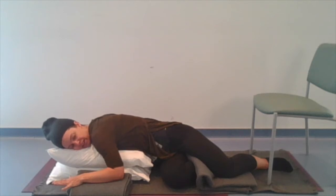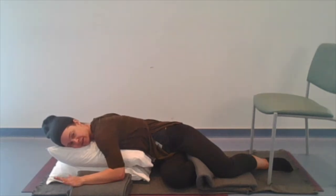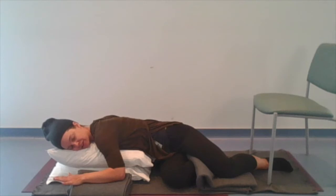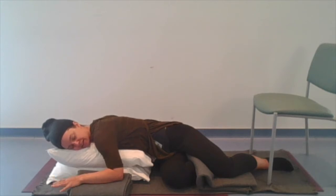And then each exhale is inviting us to soften and surrender to gravity just a little bit more, as if you could get heavier on your mat, on your soft support. So following the breath, and with the inhale, feel your awareness reaching out in all directions. Find your toe tips, your fingertips, the crown of your head. Each exhale, allowing the whole body to soften and settle.